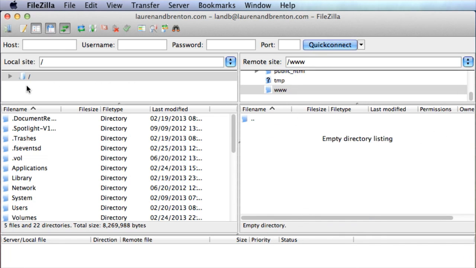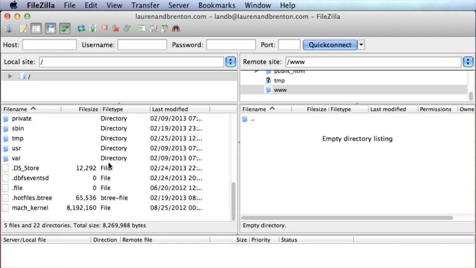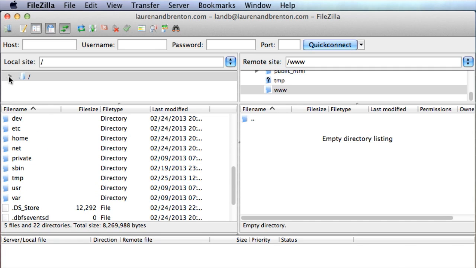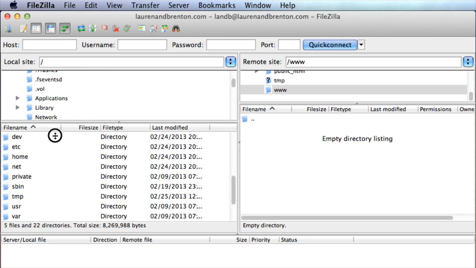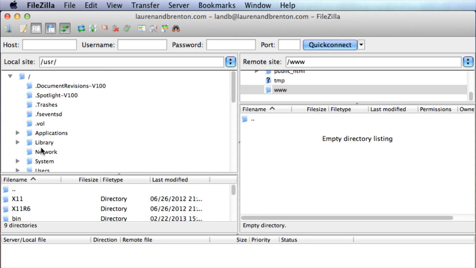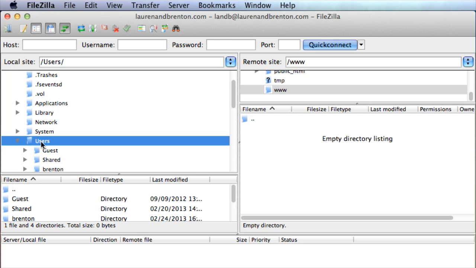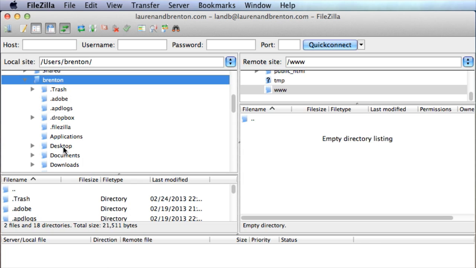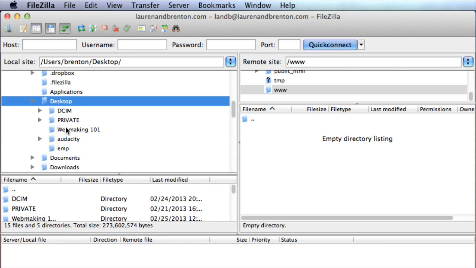Okay, now let's look at the local side, this side here. You see I've got a list of my files, and I've got my hard drive, but it's in the root path, so it might take a while for you to figure out how to navigate through this to your desktop. On the left here is the root of your hard drive, so go ahead and click that and scroll through until you find how to get to your desktop. On a Mac, the way to do this is find Users, then find your username, then scroll down, find your Desktop, and then scroll down and find the folder.